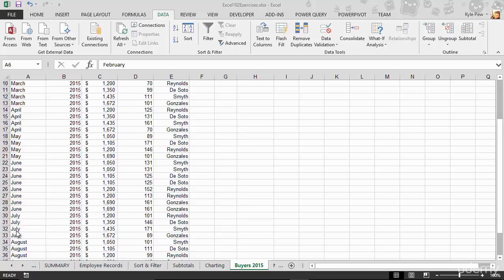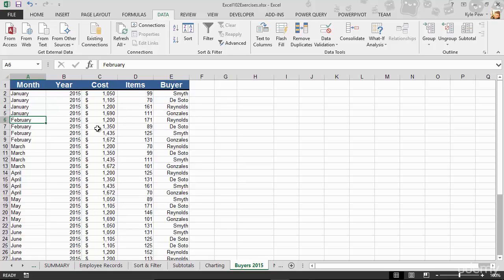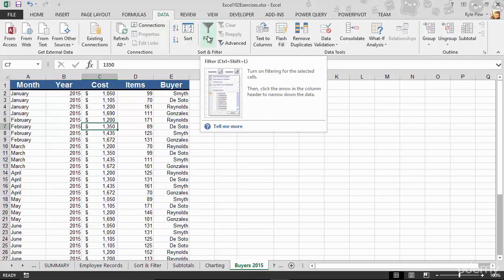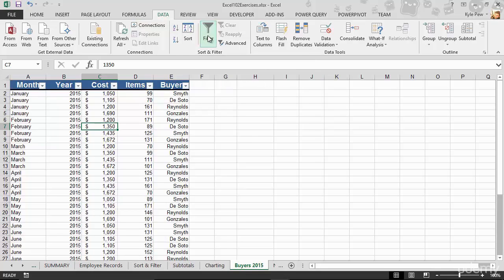Take a look. And this is super simple. Microsoft gave us a tool called an autofilter that really does all the work for us. All we need to do is identify to Excel what we're looking for. Watch this. So I'm going to click into my list. Doesn't matter where. I'm going to go back to my data tab, back to sort and filter, and I'm going to go to the big filter button. I'll give that a click.